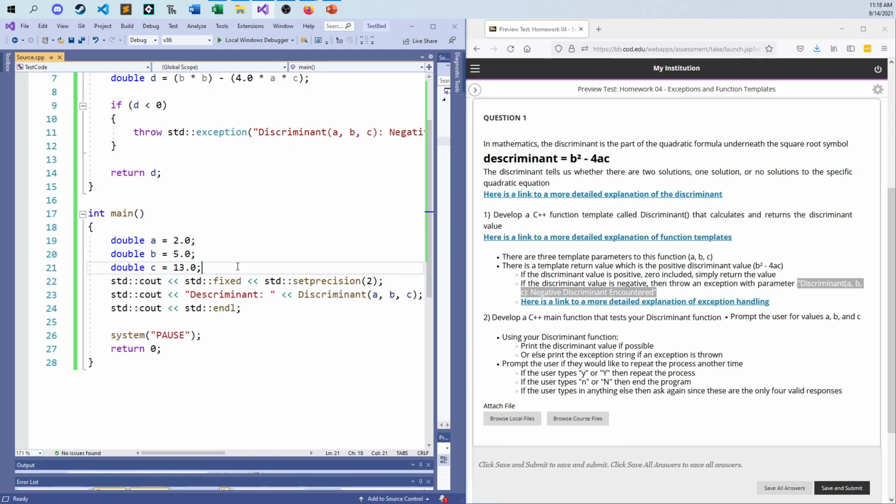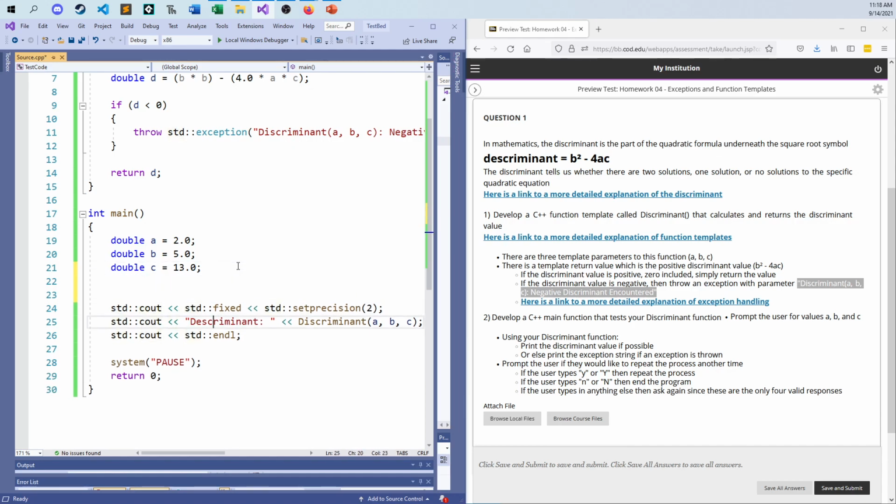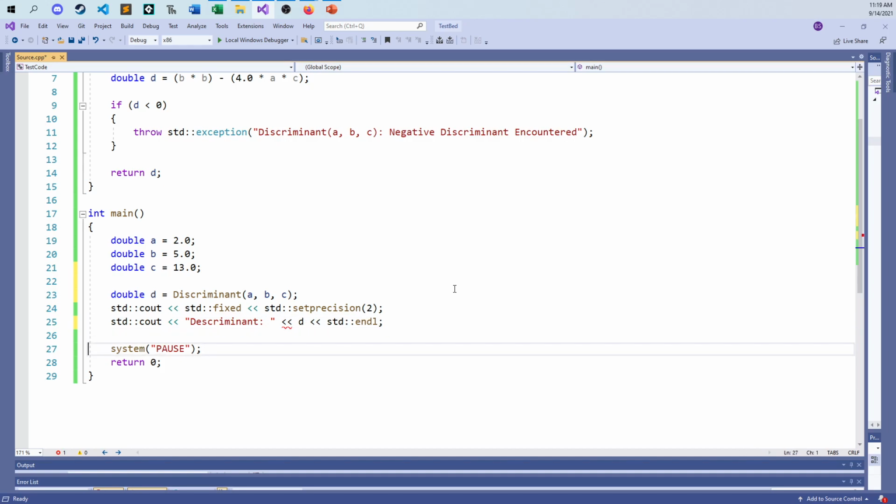And so this is what I would love to be able to do, is just to say try. I do have to rework my code a little bit here, just to get things going. So I'm going to take this out of the equation and say double D again equals discriminant, and I'll put in my D value. And now I can put my end line here, since it all fits on one line the way I have it set up.